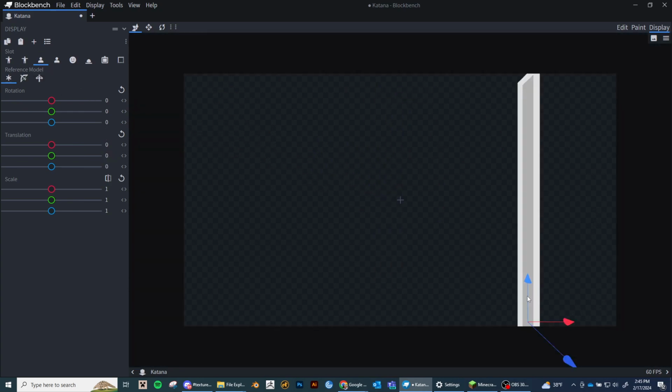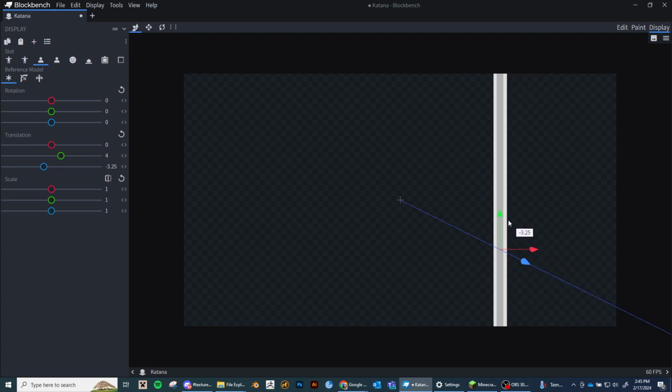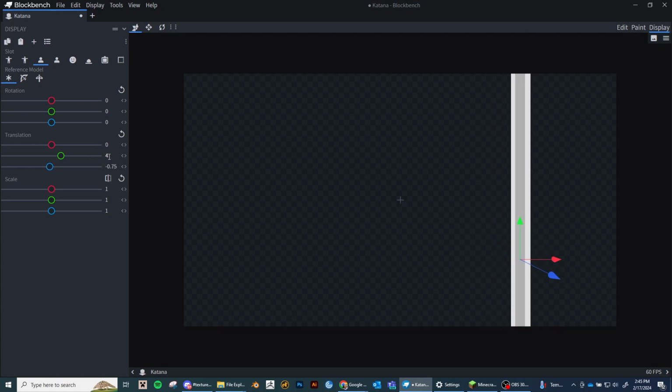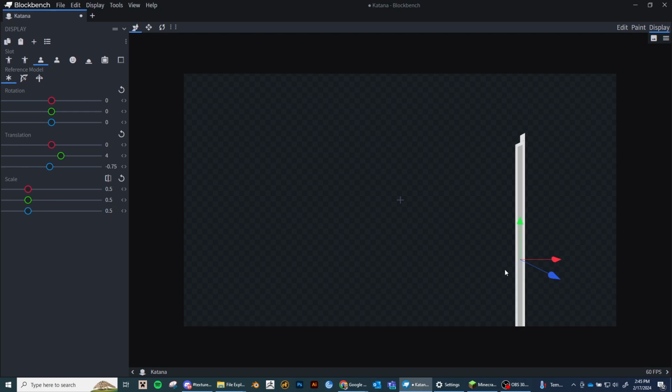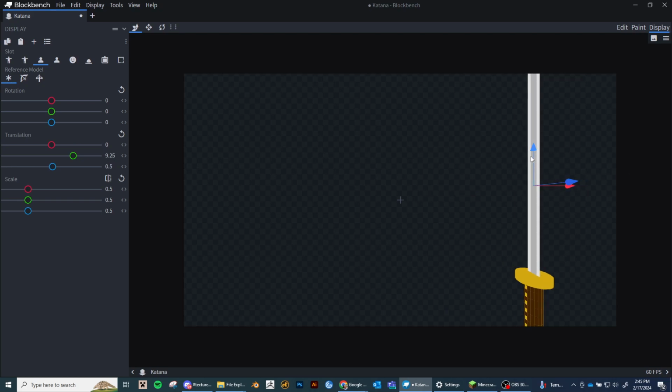Third person right, here's where we can start to see what it's going to look like in the hand. So I'm actually going to scale this down 0.5. I'll just copy that and then move it around. And now we get a little bit better sense of the model based on what it looks like, and it's not too big. It's not just stretching off the screen.